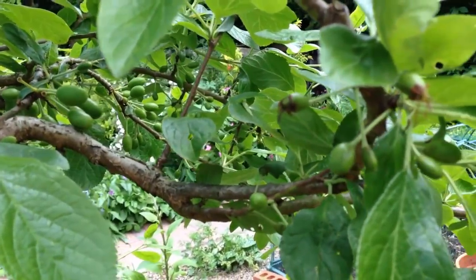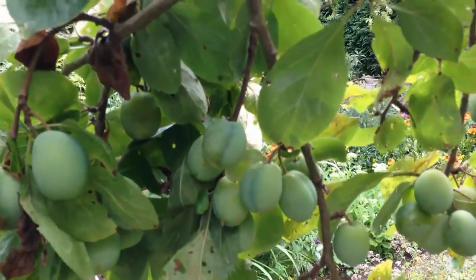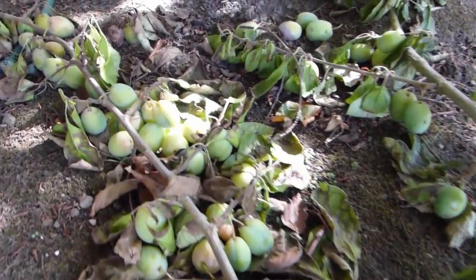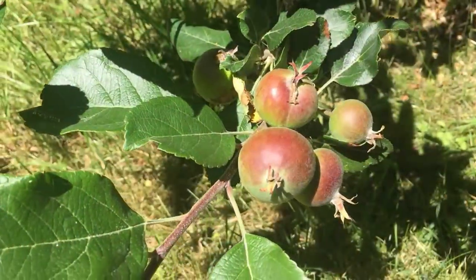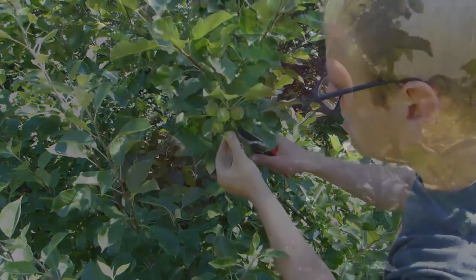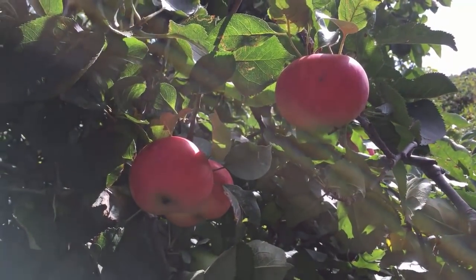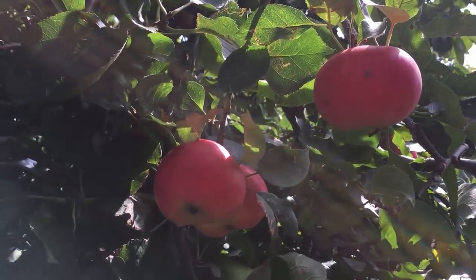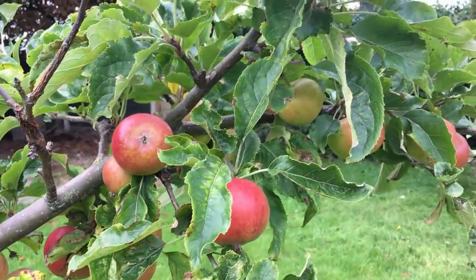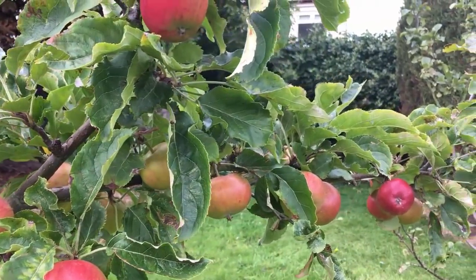Some fruits, particularly plums, can become exceptionally heavy if they aren't thinned, leading branches to strain and even snap under the weight. The main benefit of thinning to the gardener is to give those fruits that remain the space they need to grow into bigger, healthier fruits. The fruits left to grow on will enjoy more airflow, sunlight and energy from the tree for even ripening. Fewer, bigger fruits are generally more useful than many tiny fruits.